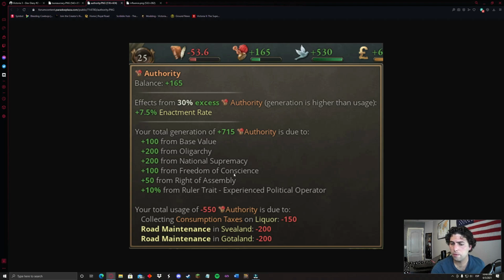Plus 1 from freedom of conscience. So of course that seems like maybe it's a modifier. And then plus 50 from right of assembly. So maybe those are just laws. If you pass some laws, they might impact how much authority you have. And then you have from ruler trait. So your rulers in your country are going to have traits apparently.